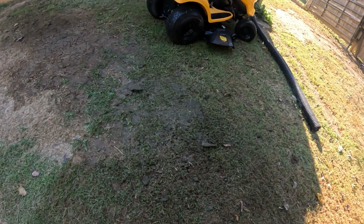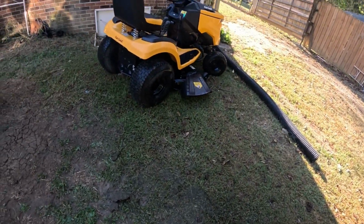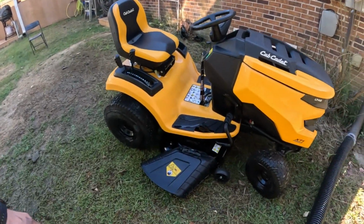Alright guys, so as you can see, we got quite a bit of stuff come out from underneath that deck, and it is all cleaned up. We got an oil change done, air filter, fuel filter, and we washed it all up, cleaned it up, and we cleaned the deck out.